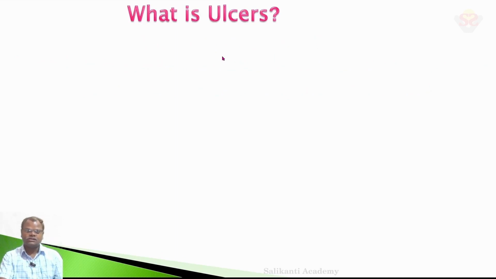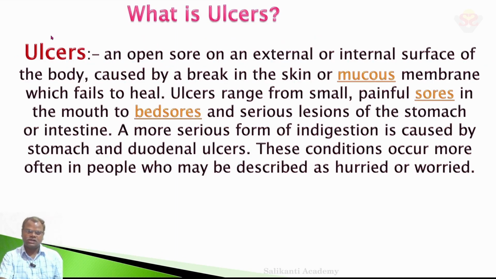What are ulcers? Students, you must know about ulcers. An ulcer is an open sore on an external or internal surface of the body, caused by a break in the skin or mucous membrane which fails to heal. Ulcers range from small, painful sores in the mouth to bed sores and serious lesions of the stomach or intestine.